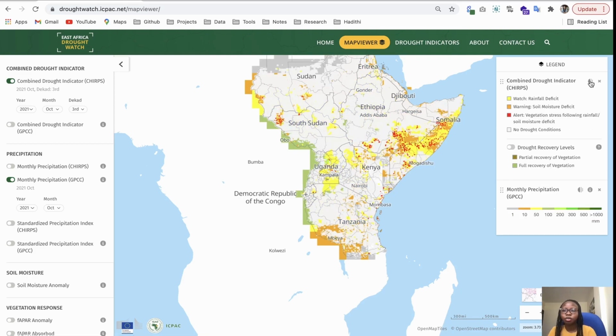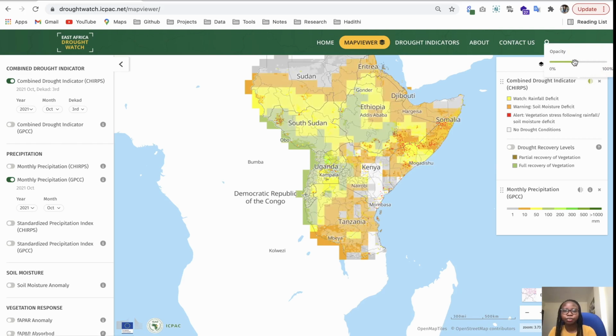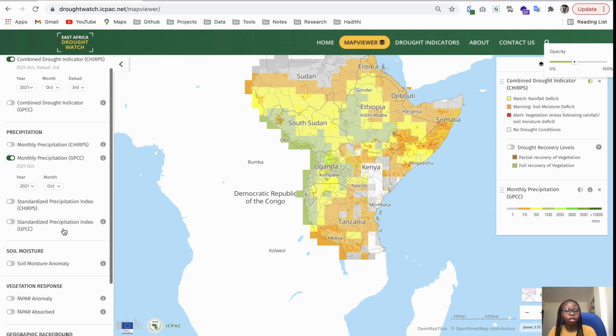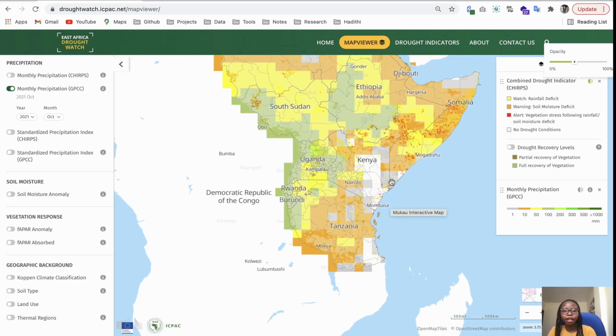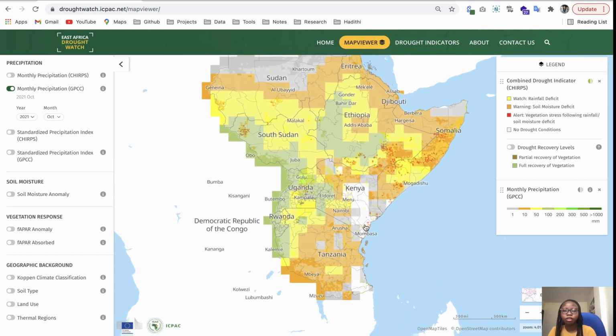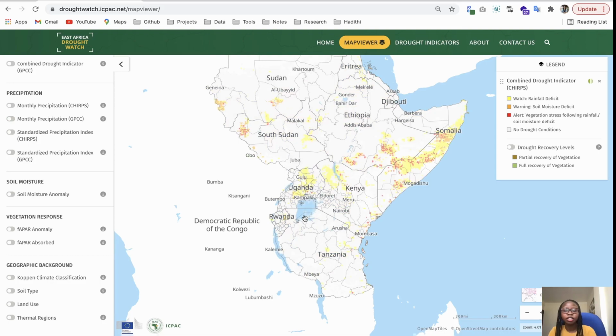Also, you can change the opacity just to enhance image interpretation. And then in addition to this, you're also able to have a look at geographic background layers that are here. And then, as mentioned earlier, we also have an opportunity to generate reports.